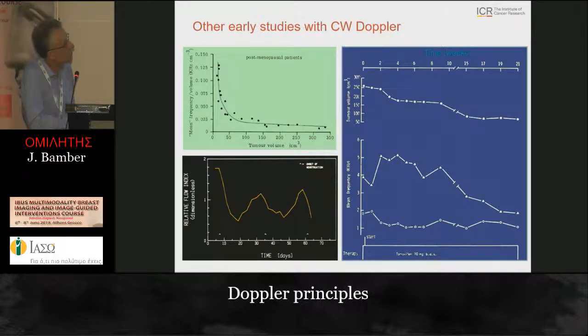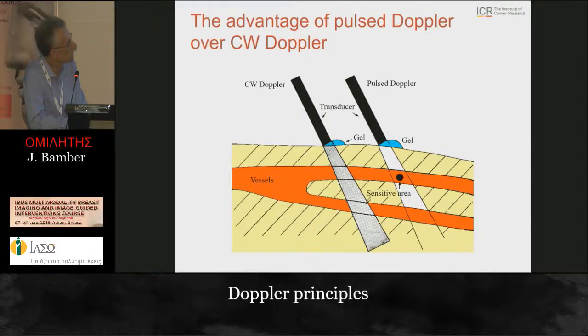And then response to treatment. At a time when tamoxifen and drugs like aminoglutethimide were being tried, this is very old work, but nevertheless it shows some ideas we had about monitoring response. And we tried using Doppler to see whether it would pick up changes in vasculature earlier than when tumour volume starts to change, to see if it would work. And although we found that the two correlated very well, generally speaking, there was very little evidence that it changed in advance of tumour volume. So that was a bit of a disappointment, but nevertheless it's worth knowing that it can also be used.